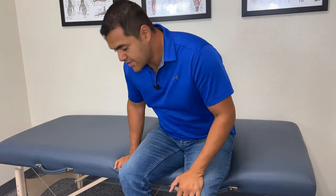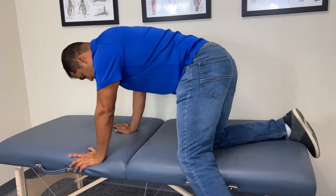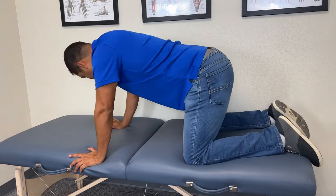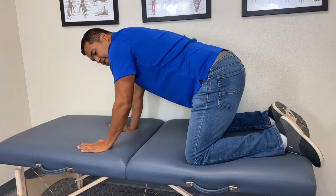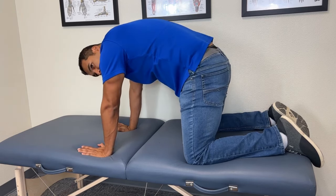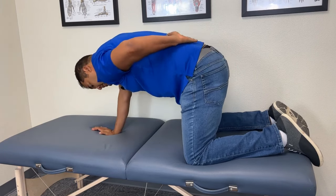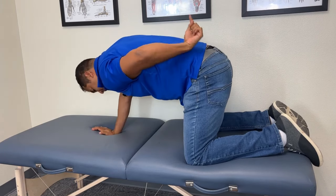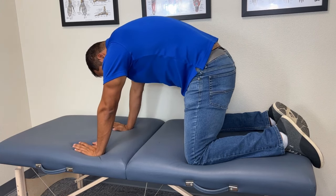And the final exercise, I call it an angry cat. You're gonna get on all fours, just like this, and it looks like what you've been doing so far. Just like you've been practicing flattening out your back, now you're gonna do it right here. You're gonna suck in your abs right here and think about pushing this part of your back up as high as you can and get your abs working here.